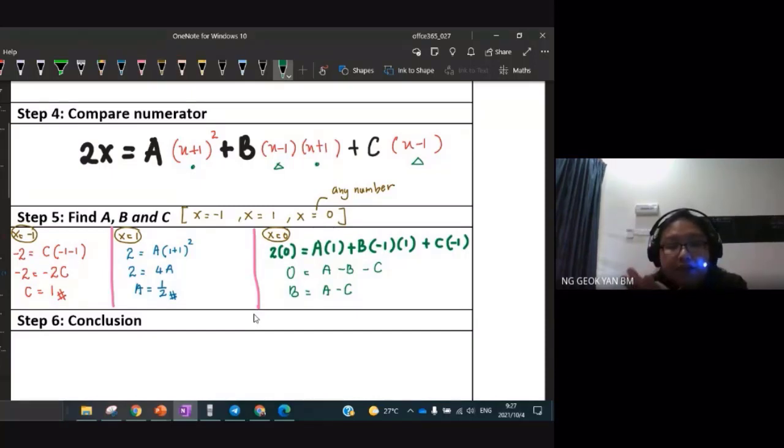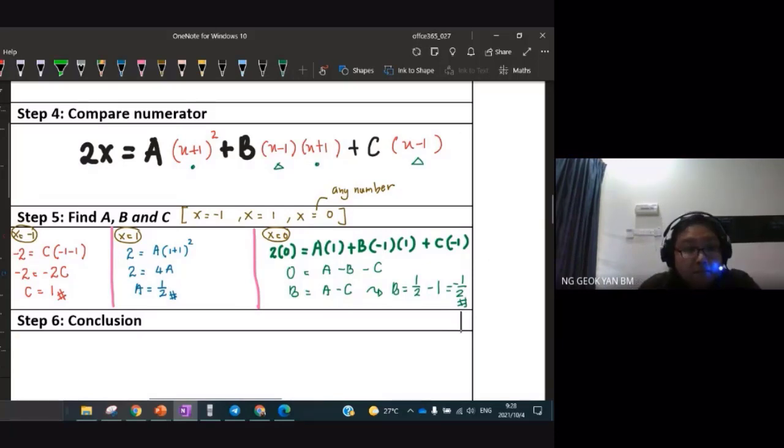Okay, then now you double check. I only need to know B, so you let B be the subject first, and just do the substitution. My habit is, because the values are all 1, it's easy. So from here, B will equal 1/2 minus 1, which is negative 1/2. This is the first time you get the values of A, B, C other than integers. Did you notice? So be careful with it. Actually, we can get values other than integers.